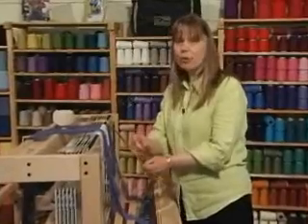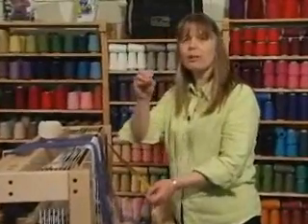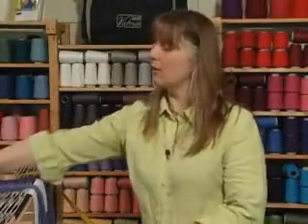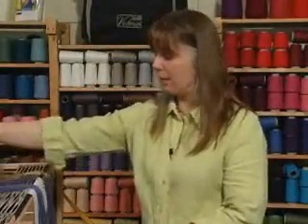When you've made your warp and those threads are all coming off their spools together, a slight, subtle amount of twist has gone into those threads — into that group of warp threads. That's all sitting on the other side of the loom, and eventually it has to pass through the rattle. So if you break them up, one will want to go one way, one has to go around the other way, and you end up with snapped threads. So in that case I would put three in one part of the rattle, and six in the other part of the rattle at the very end, just to accommodate all my threads.